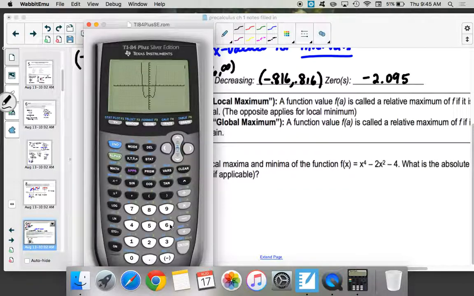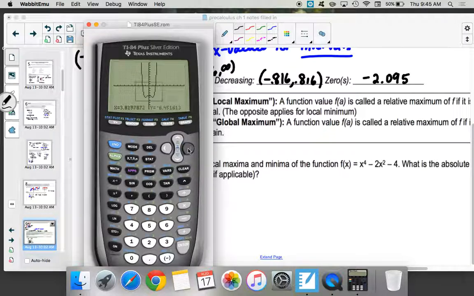You could also do something, so if I go back to zoom 6, let's try this. There's something that I love. It's called Z-box. Okay, so hit graph, and we're going to do zoom, Z-box. Basically we can create a big box around what we want to zoom in on. So let's say we wanted the zeros, but I also wanted to get the maximums and minimums. I would start the corner of my box up here. Hit enter once you get to one of the corners, and then you're going to go over and down until you get the full box that you want. I'm not hitting enter until I get all the way to the end of the box shape.